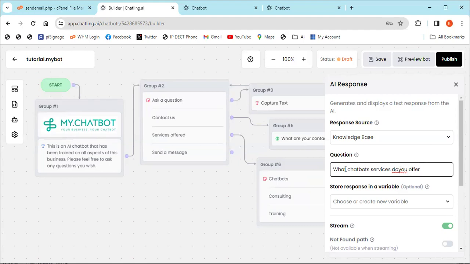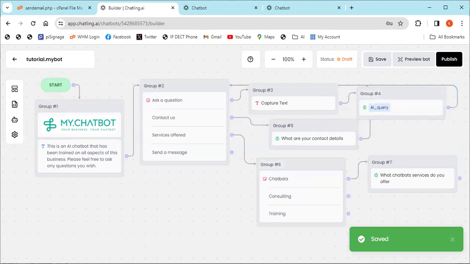My spelling is good, my typing isn't. And I'm going to save that. And once again, connect this back to the menu. I can connect it to this menu, or I can connect it back to the main menu.